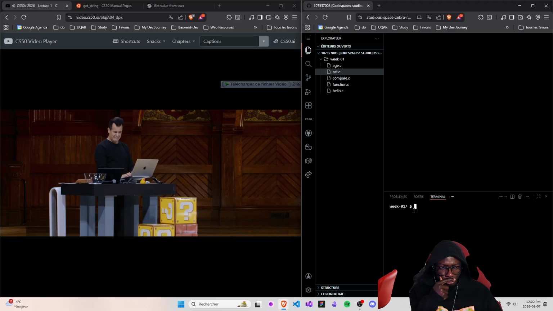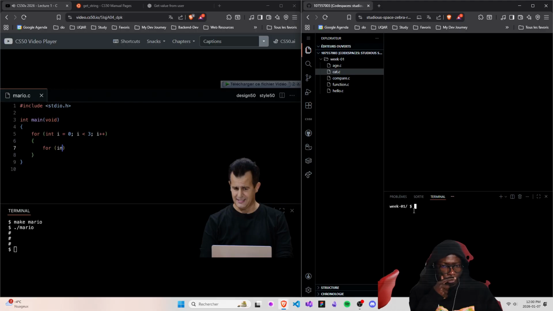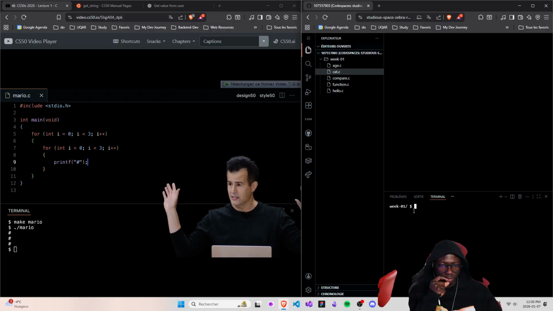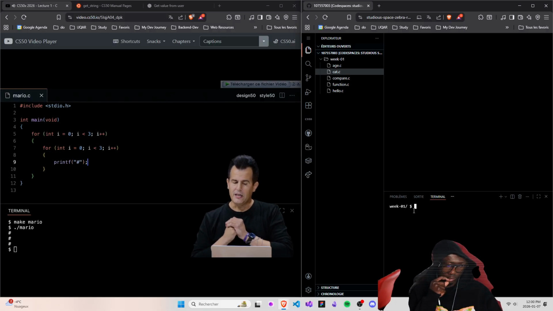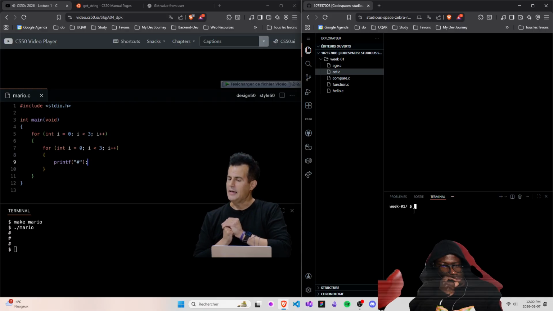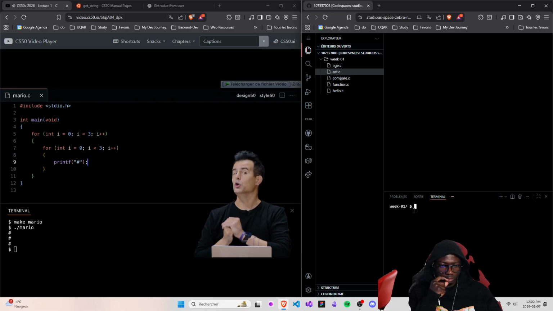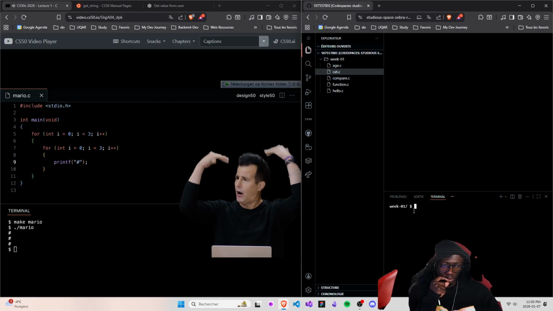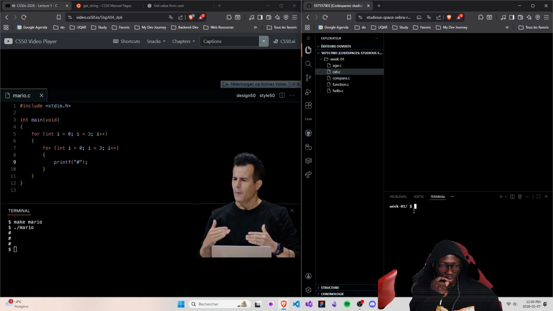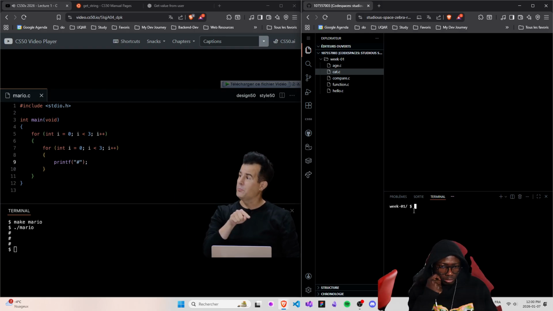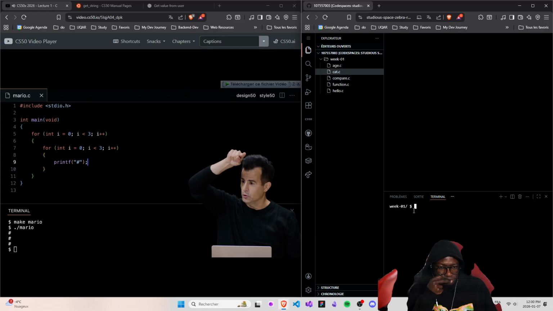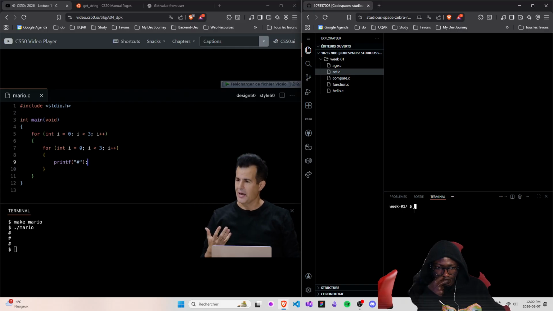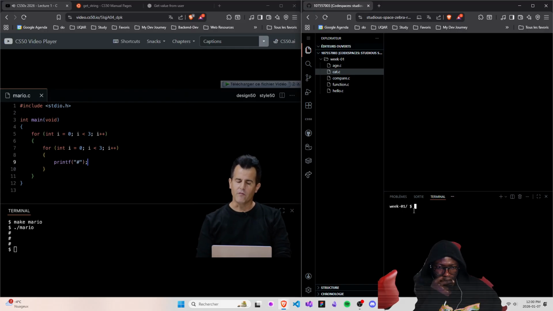So I could steal this idea, like int i equals 0, i less than 3, i plus plus. And then inside of this loop, let me just print out 1 brick at a time. No new lines yet, 1 brick at a time. But there is a bit of a problem here. This is correct to nest loops in this way. Totally fine to have an outer loop, totally fine to have an inner loop. But I probably don't want the inner loop's variable competing with the outer loop's variable by giving them the same name. And that's fine. It is pretty conventional in code.